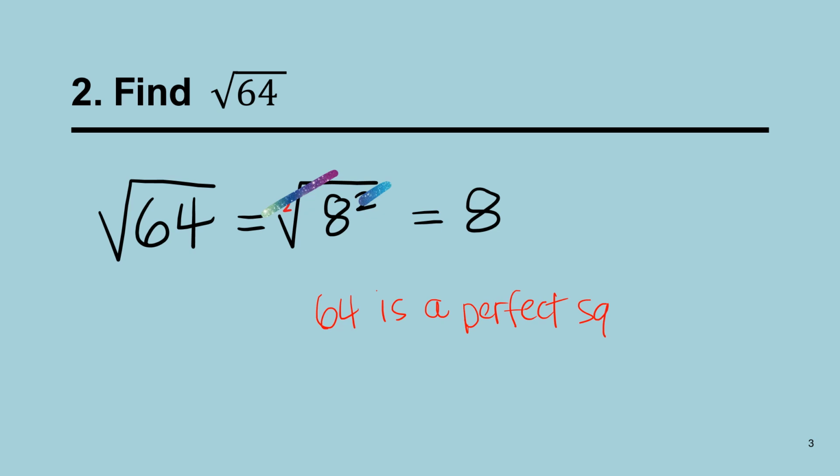Most numbers are not perfect squares. If you had something like the square root of 63, 63 is not a perfect square, but we can simplify that. We'll talk about that on the next page, and then we'll do a little extra example with the square root of 63, so you can see some additional examples.